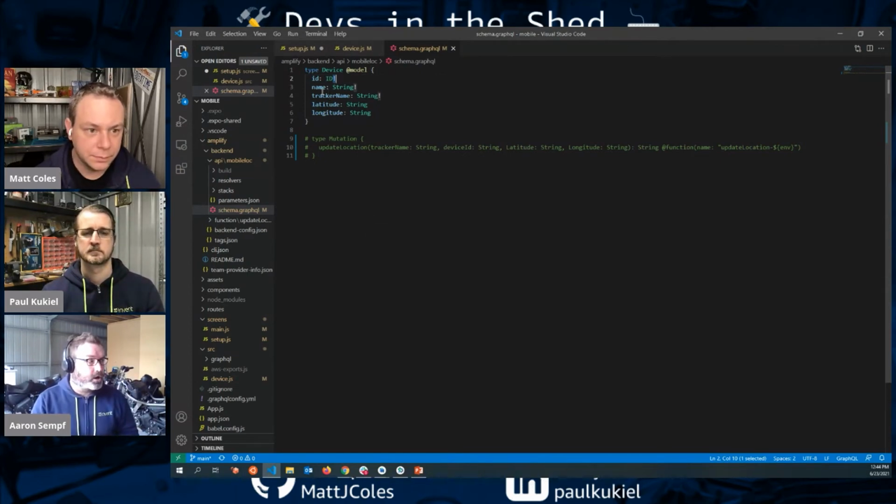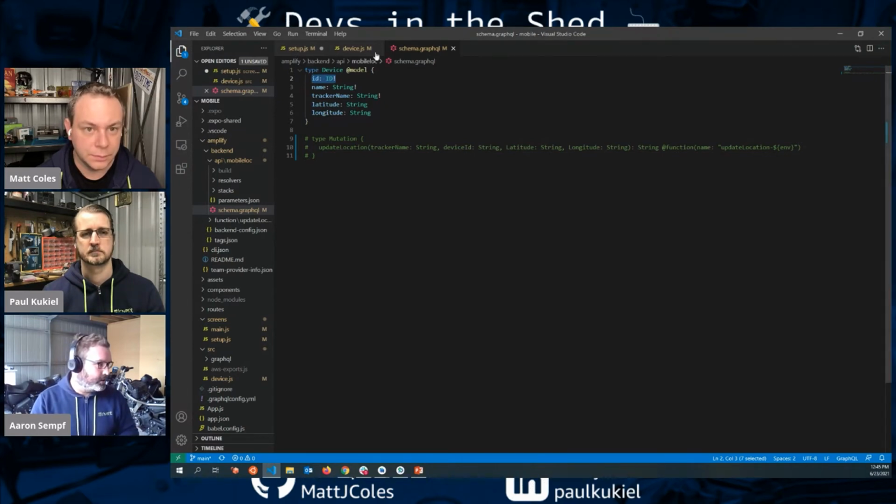So when I go and create an entry, I can send in name and tracker only because they're both required. And when it creates the item in DynamoDB, it will generate a GUID or an ID for me. So I'm actually relying on that to send back to me.